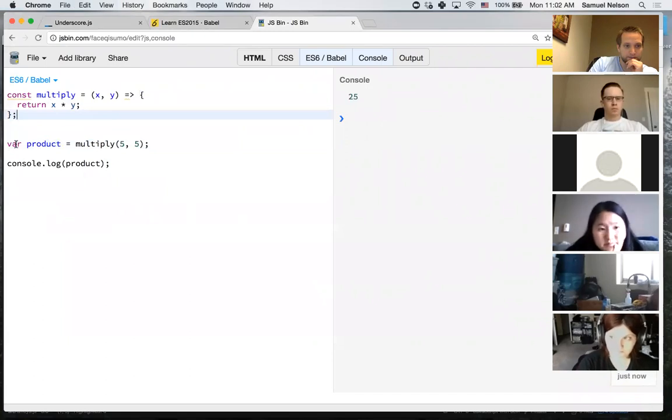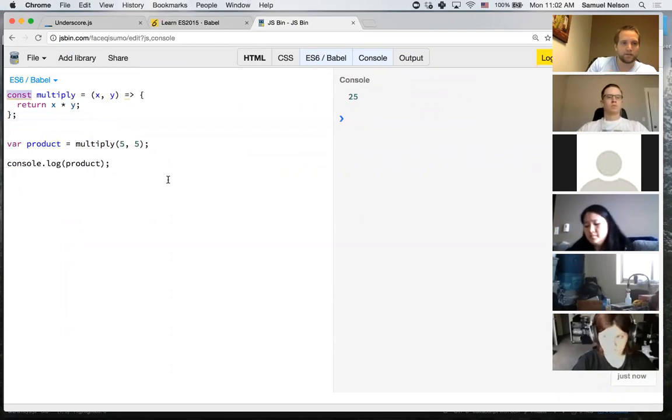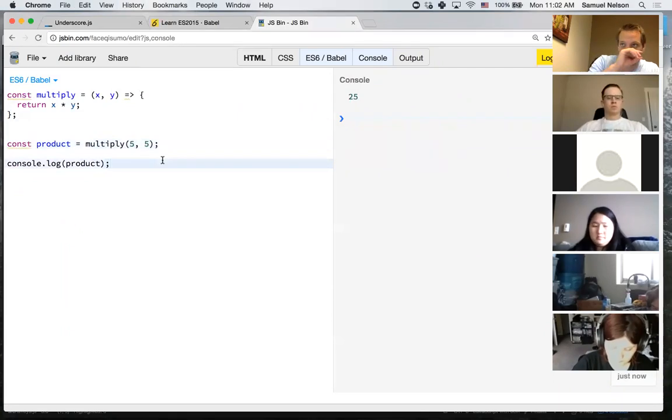Okay, so now I'm going to talk about const and let. In ES6, we don't use var anymore. It still works, but I don't want you guys to use the var keyword anymore. You're going to always use const unless you can't use it, then use let, and I'll explain why you potentially couldn't use it. So const, when you define a variable that's a const, so constant, it means that we are not going to reassign anything to this variable.